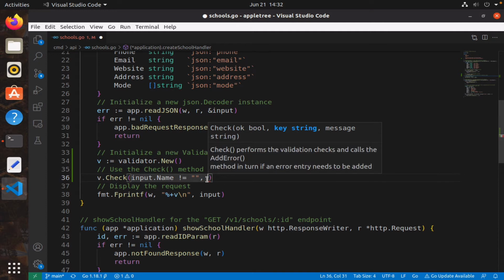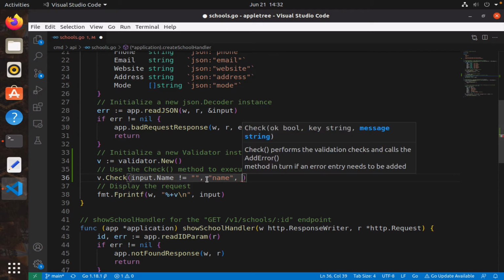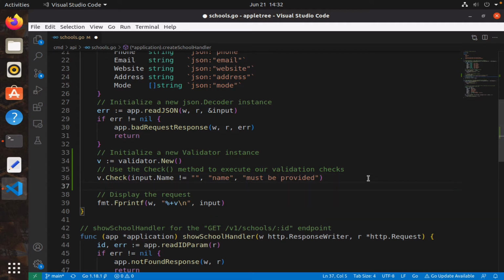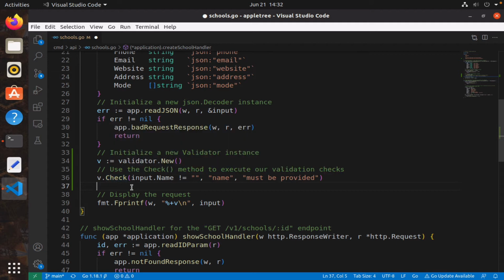And then for the message, the key will be name, and the message will actually be must be provided. All right? So again, we're going to use the check method to do our validation checks. Three things: something that evaluates to a bool, and then the key and the message.